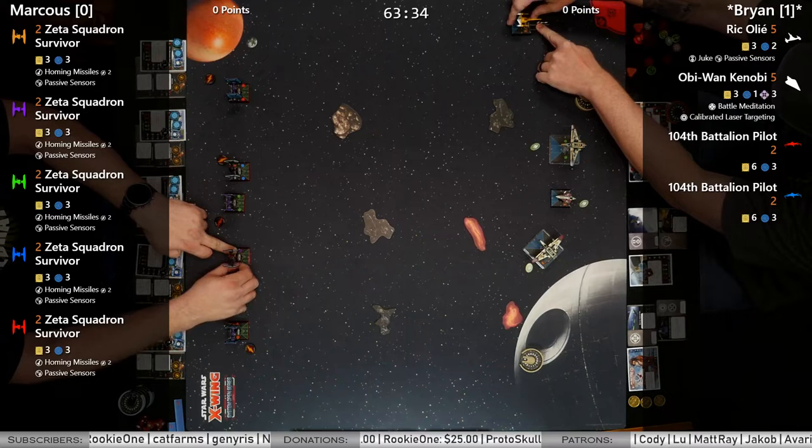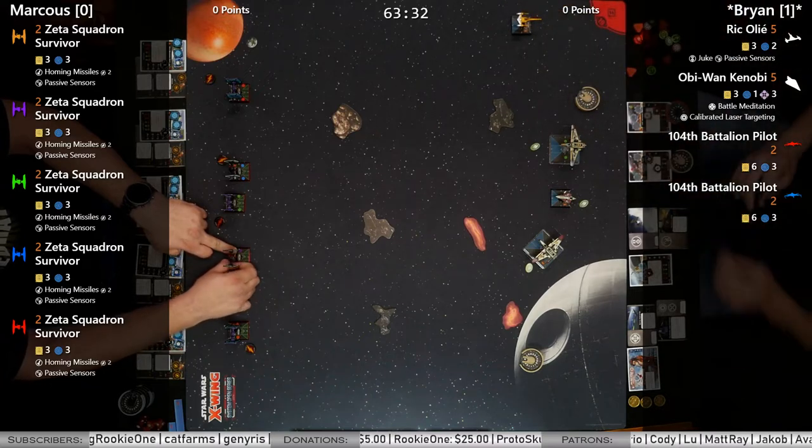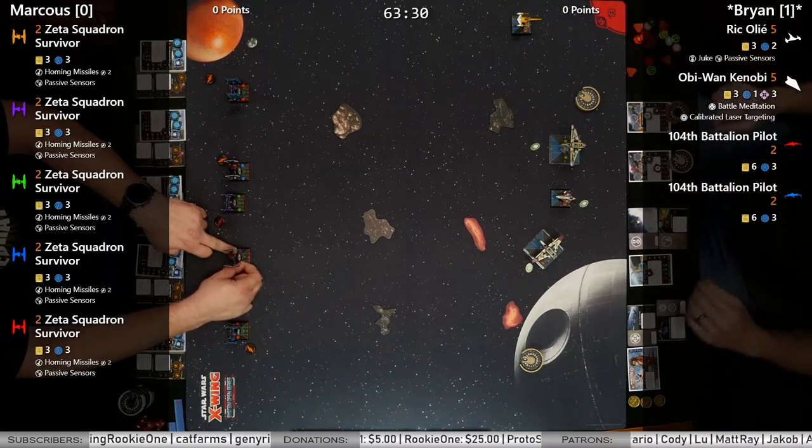Rick, slow rolling. No, he boosts. Never mind. He doesn't have a one, does he?